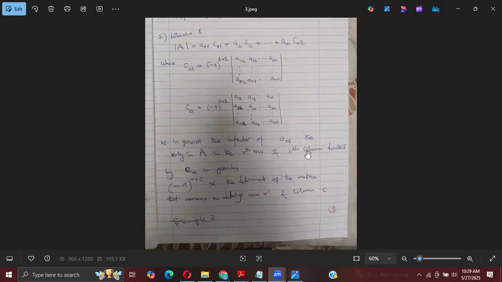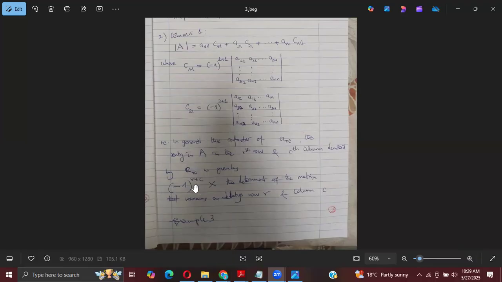So in general, the cofactor of any entry, say this entry is A_rc, the entry in our matrix A in the rth row and the cth column, all right? So its cofactor, which we denote by C_rc, now this capital C, this small c, will be given by two things. You say the position of the row and column.